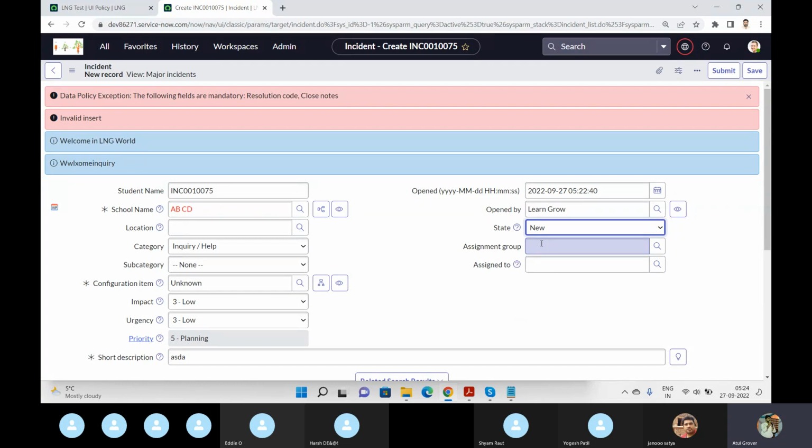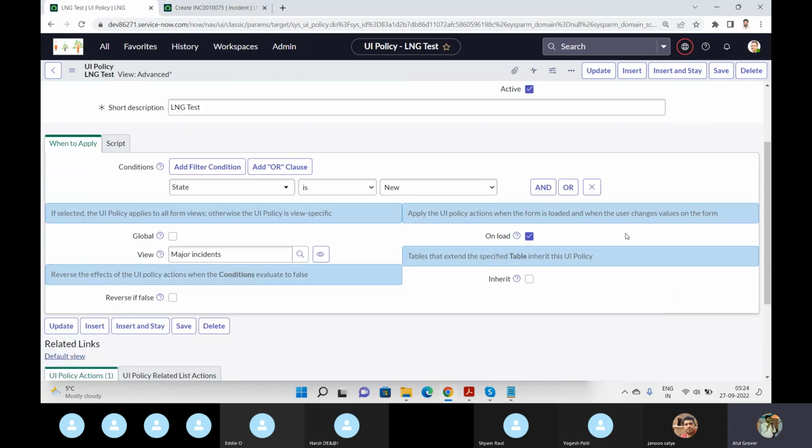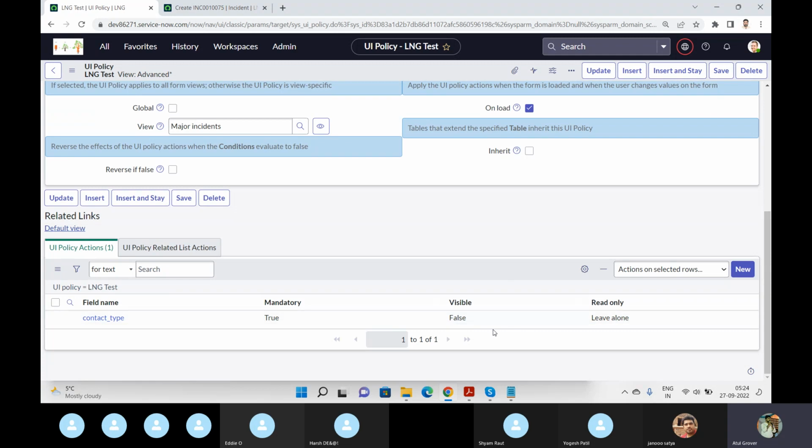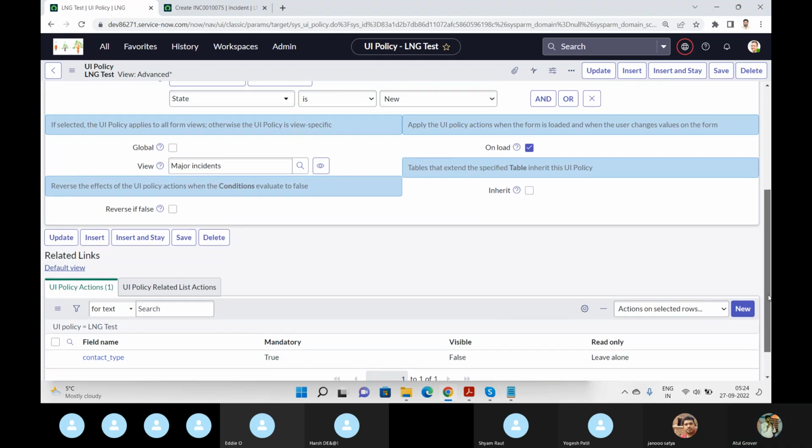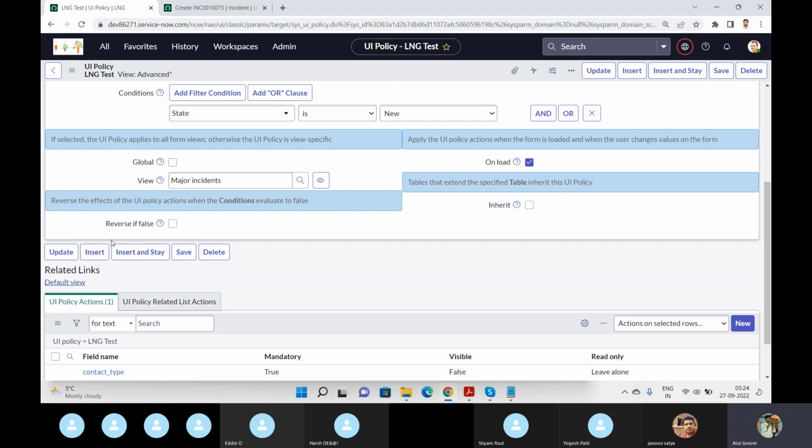It means there is some policy running at that point of time. This UI policy action is running with visible false, because we ticked it like this. So this is the way that UI policy works. Don't get confused. It is a simple and easy method.